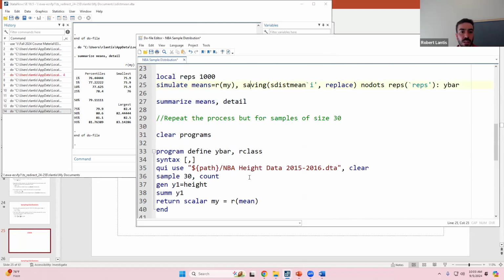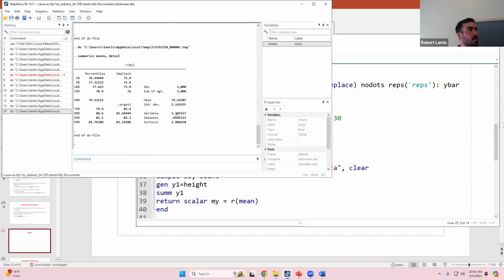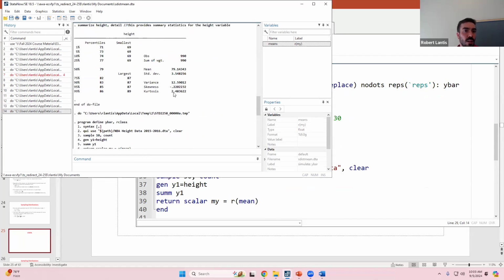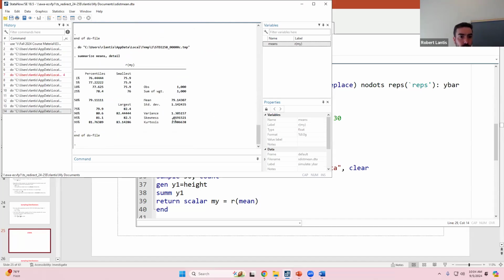Well, what if instead, oh, and also to point out, the variance was 1.3. I chose the nice number of 10 because this was what, 12.59. So the variance in my sample means should be the original variance divided by my sample size. So 12.59 divided by 10 should be what, 1.25. It's a little off, right? It was 1.30 instead. So we're still not quite consistent, right? But that's because we were only dealing with a sample size of 10.